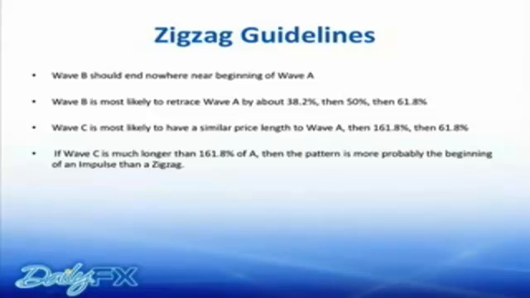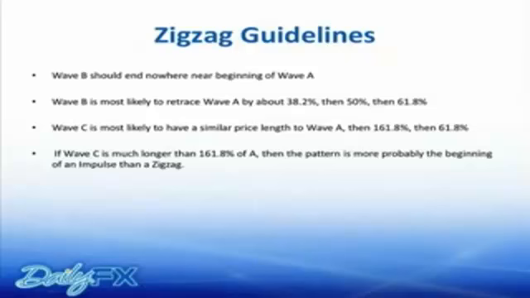Rarely do I find that it's 61.8, but if you do end shy of being equal and you have reversed and seen some signs of continuation of the larger trend, then check to see if it was related by a Fibonacci ratio, such as 61.8, because then that might have been the end.